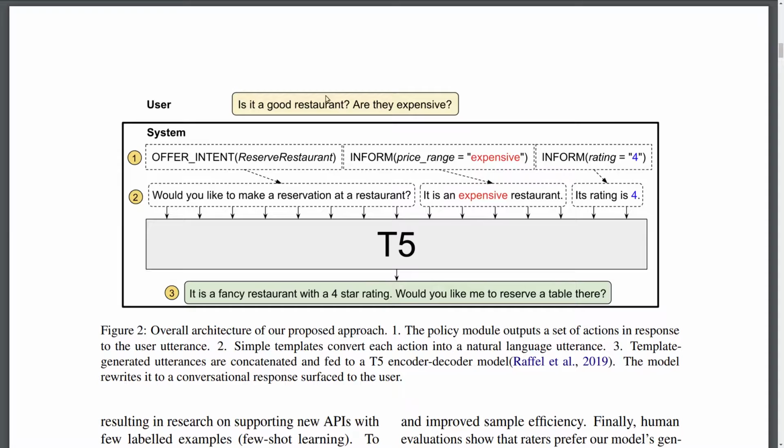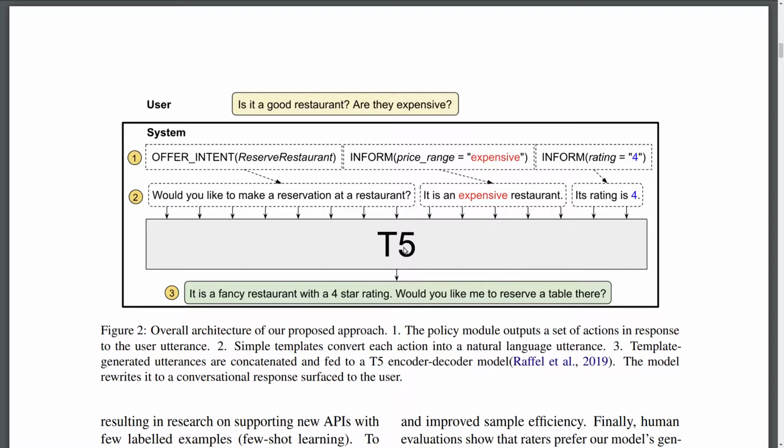Their system has 3 different flavors, and all of them are based on the T5 text-to-text transformer encoder-decoder model introduced by Raffel et al. in 2019, which is basically a transformer model pre-trained on large amounts of raw data, and it's trained to denoise data to, for example, take a shuffled text and restore the original order. So this model has a lot of knowledge embedded into it, and they want to use this knowledge and try to adapt it for this task-oriented dialogue task.